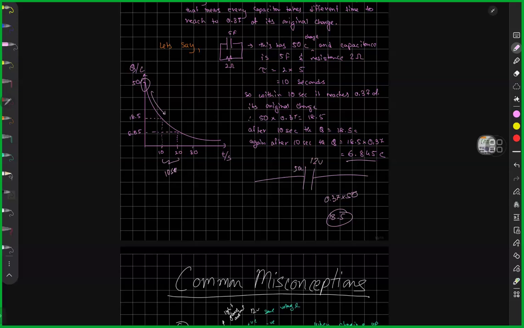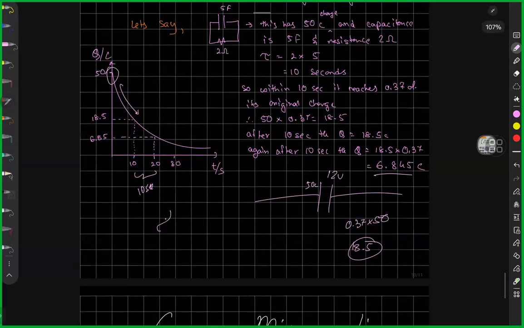Sorry, less time of discharge. What did I say? So if your tau is lower, lower time of discharge. If your tau is high, longer time of discharge. That's it. Simple logic. Works. And that is pretty much the story of time constant, which we just covered. And you will have this come in your paper quite often.